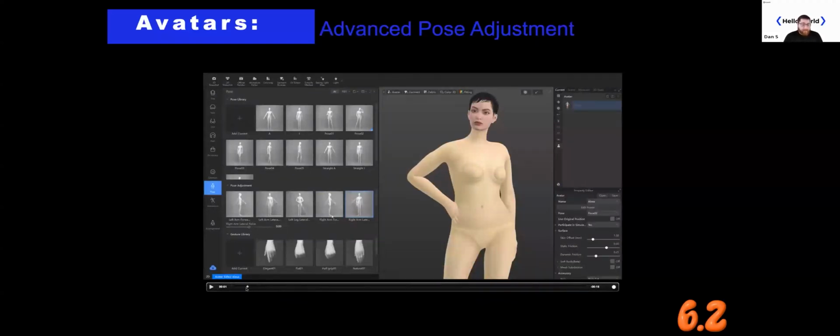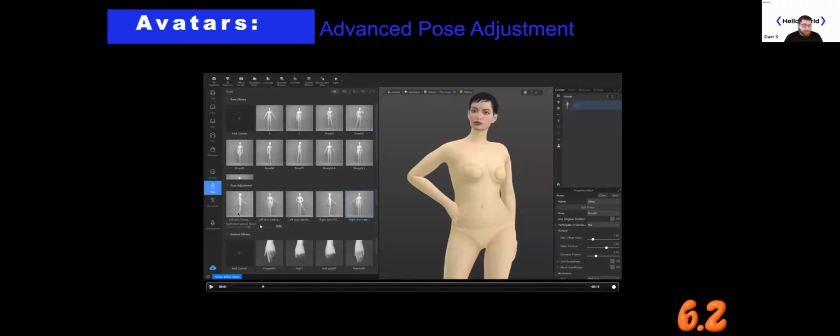Here we have new controls for animations. So previously, when you posed avatars, either using AI-generated poses, which could be any pose, sometimes the position of hands may not have moved, or maybe you've made a movement to the hip, but you haven't made a change to the arm.